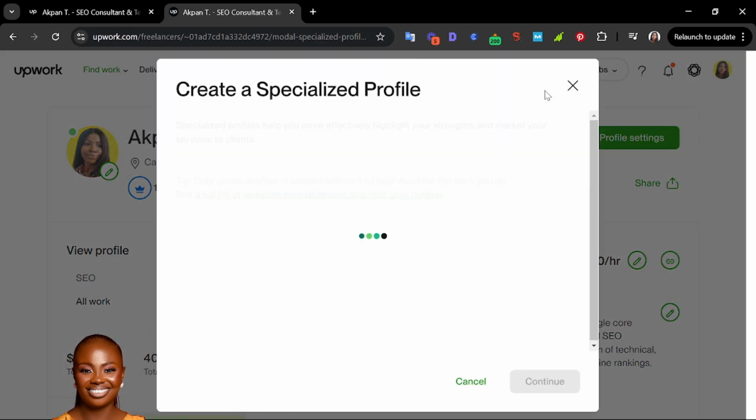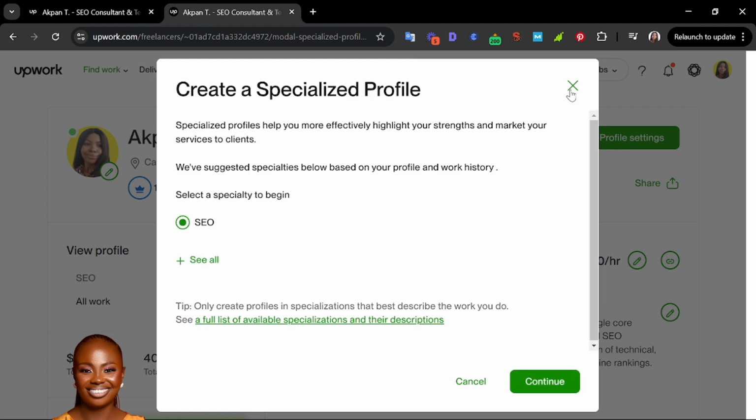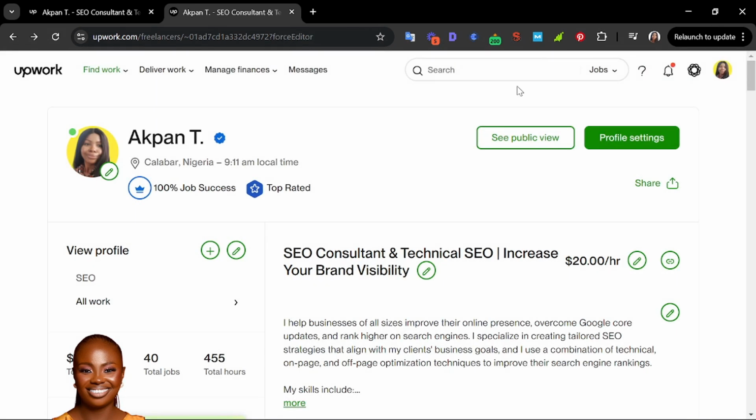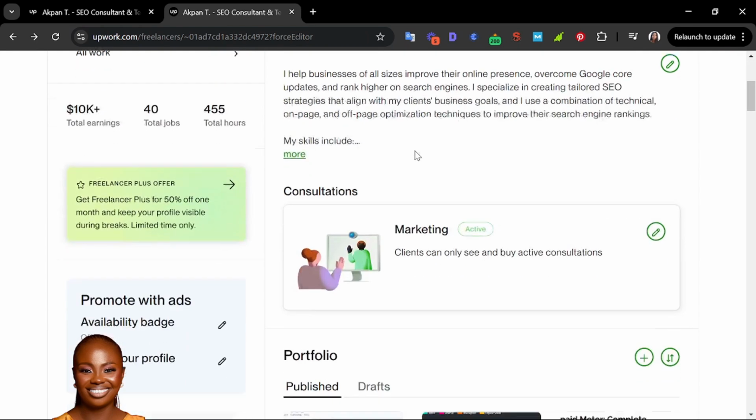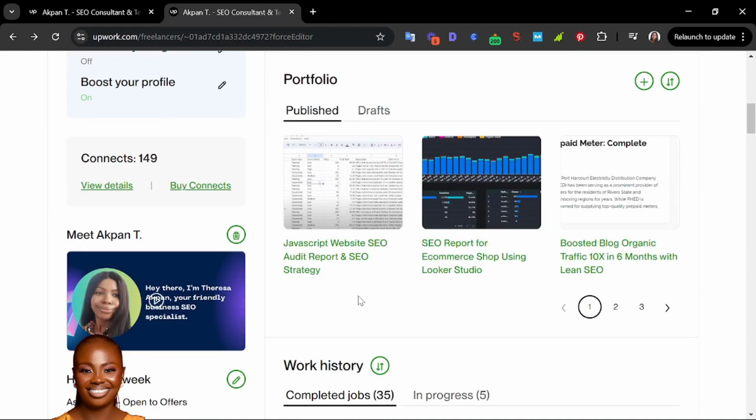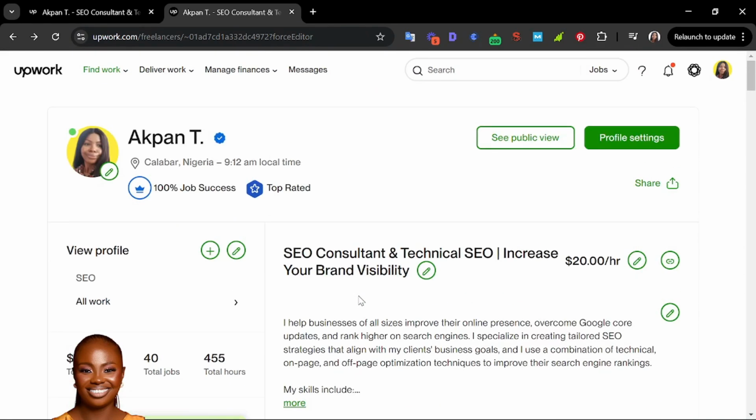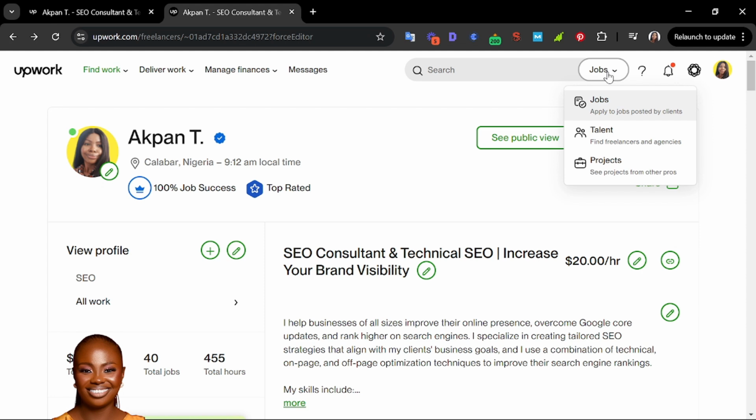I want to be able to research other freelancers that are offering the same content writing that I'm offering and see how they prepared their own profile: the title they used, the body of their content, if they added videos, because I did add videos here, what they use in their portfolio, and try as much as possible to use that to help my own profile.